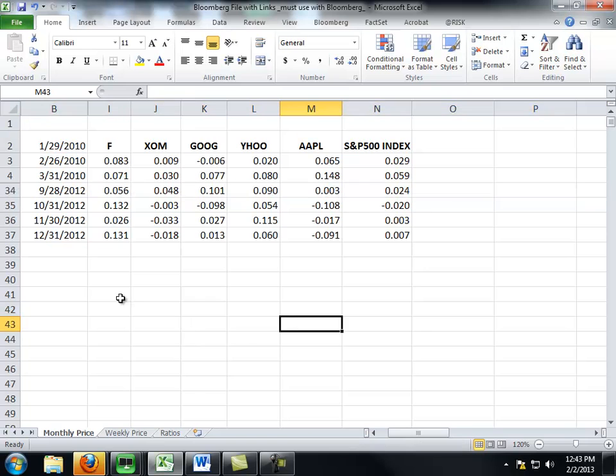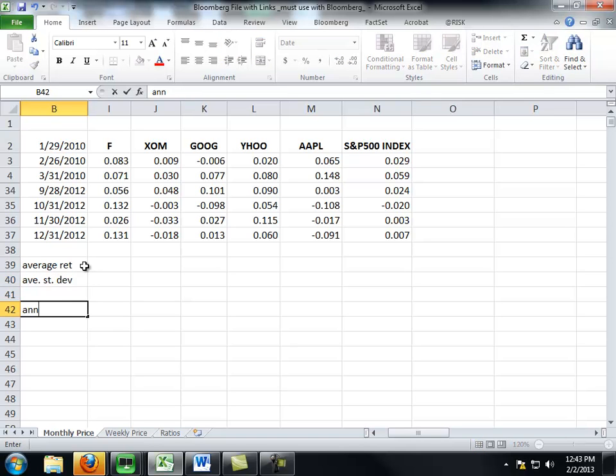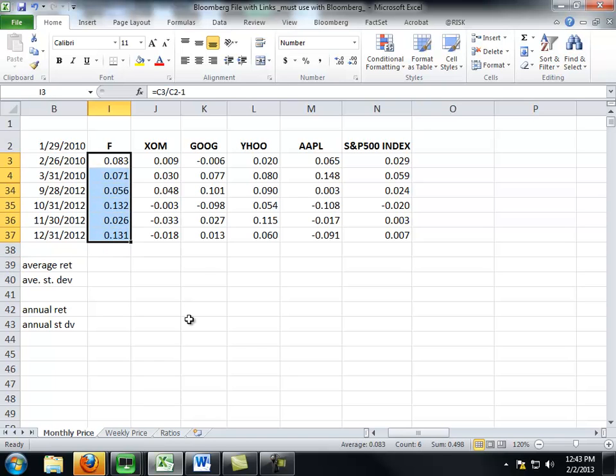They're just hidden. And so a couple things I want to know are what's my average return, what's my average standard deviation, and maybe I'm going to want to annualize that. So for returns, what's the average return of all of Ford's monthly returns?